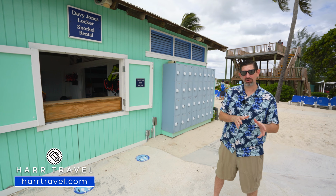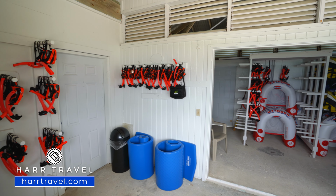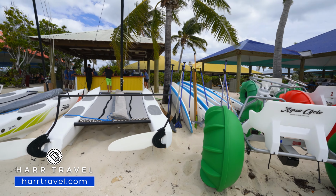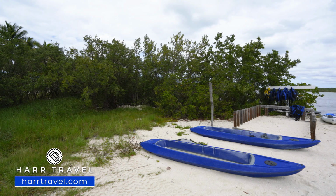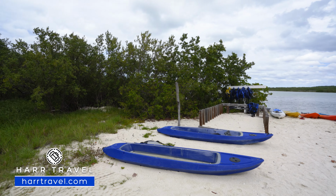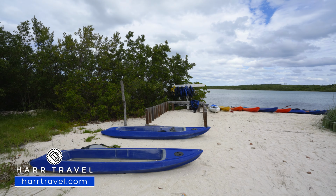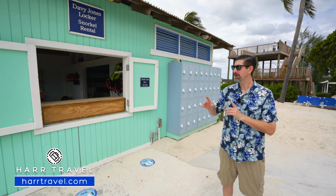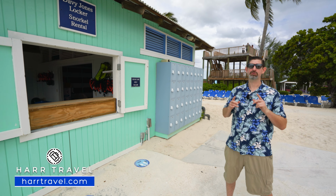This is where you can rent snorkel gear, kayaks, and different kinds of equipment like the sea bikes as well, where you can head out and enjoy the ocean. Now the lagoon, you can do that private guided tour, or if you want to just grab a kayak and head on out, of course you can do that from here as well. Now you can rent these on the ship, or when you get off, if they still have some available, you can rent them right here as well. You're going to use your cruise card.